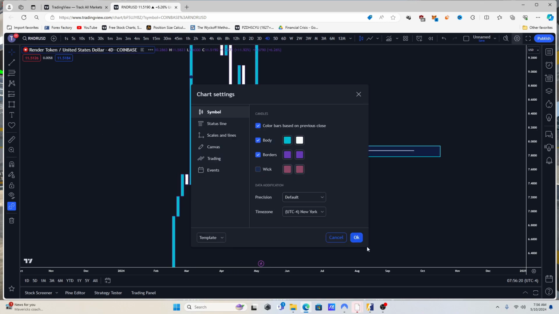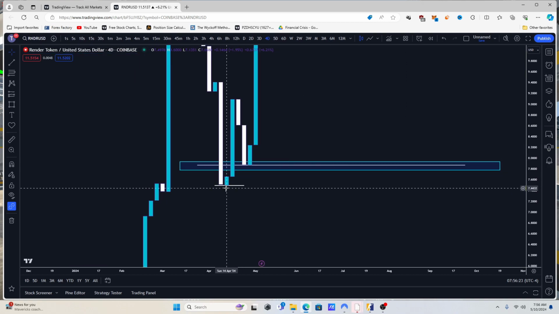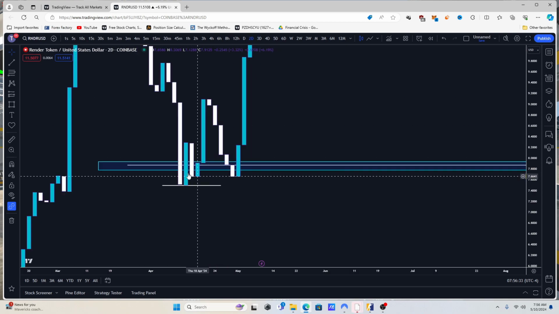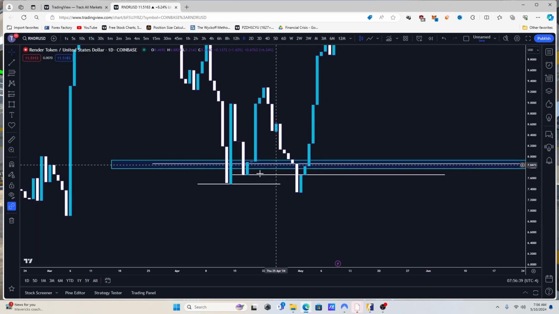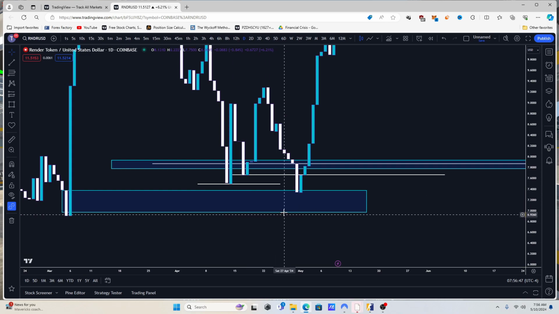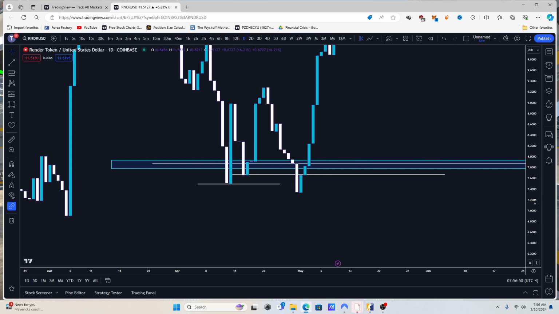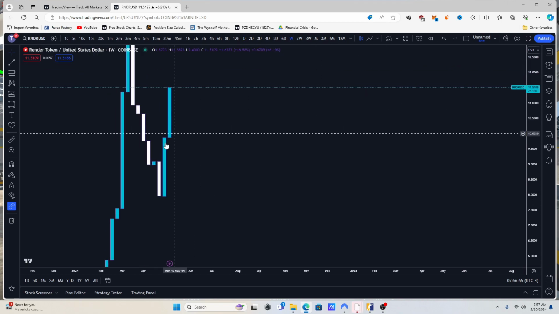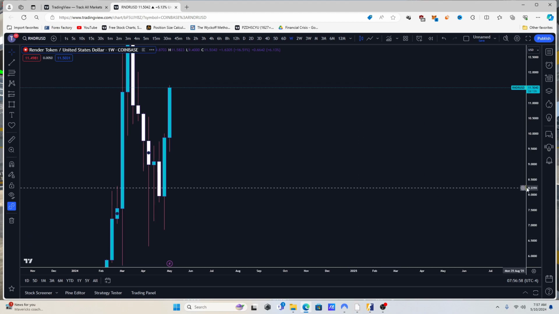When we take away these lines, you can see just from the eye test that this is lower than this, which is a good sign, right? If we're looking at 3-day, same thing, except it's up here. Okay, it looks good. On the 2-day, look, it's exactly even, right? Structure on the 2-day. And then on the daily, yes, it did look kind of scary. But like I said, in terms of candles, we went into this candle, right? I'm going to try to explain it as easy as possible. Don't overthink it, but just know there's lots and lots of confirmation in terms of technical analysis that we are moving our way up.